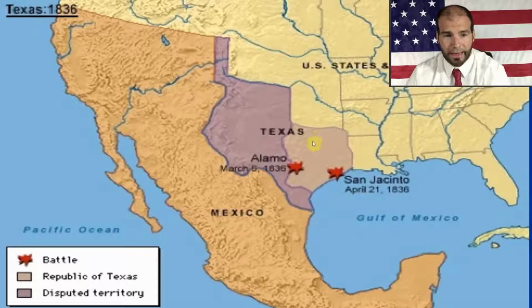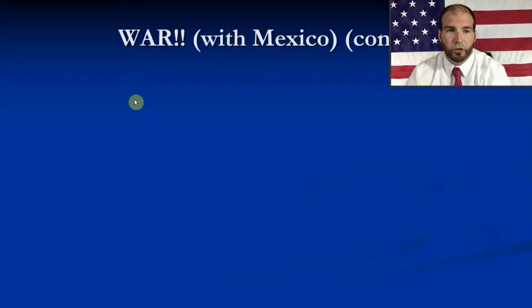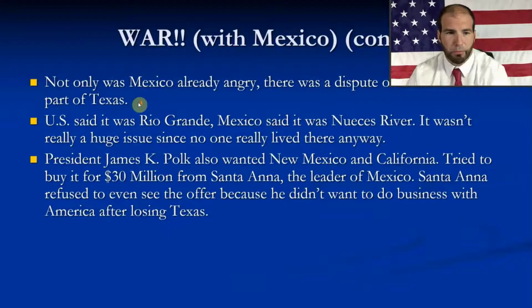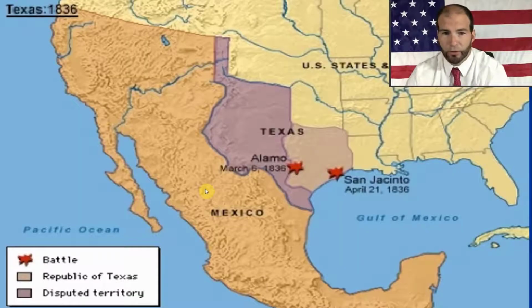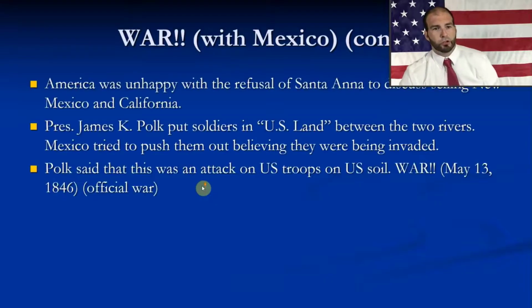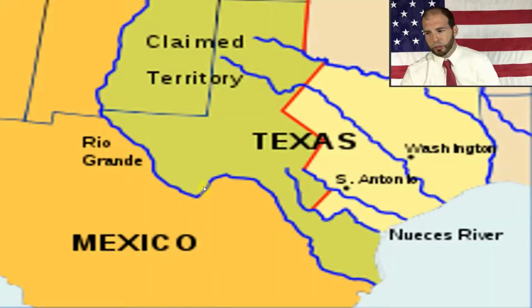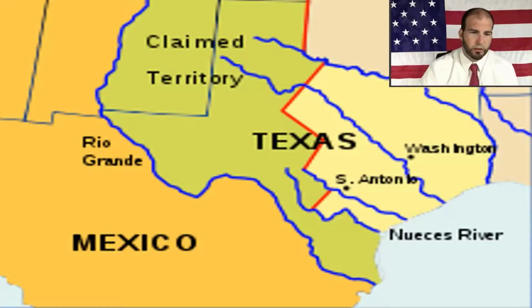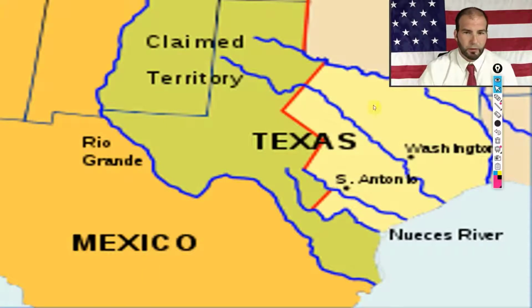And we want to buy Texas, we want to buy this area right here from Mexico. They won't sell it, all right? So, let me make sure, we offer him $30 million. He don't want to have anything to do with that. So, here's where it starts getting weird, and here's how we get, all right. Let me draw you right here a little bit. Let me move that over.